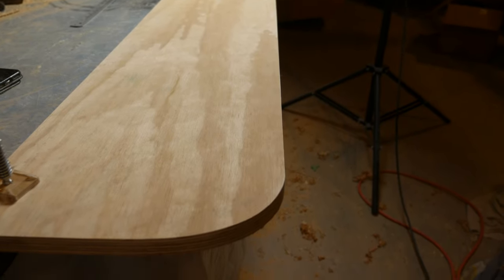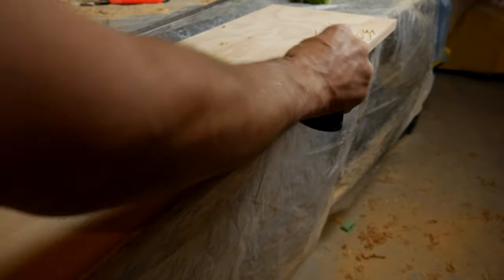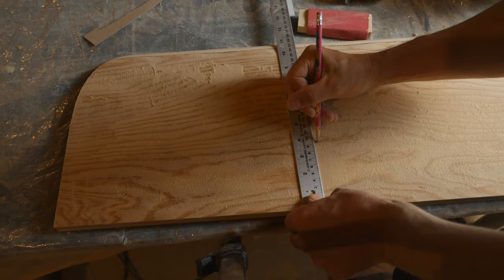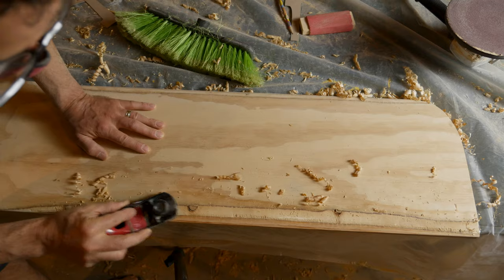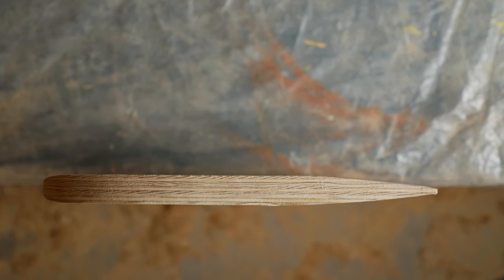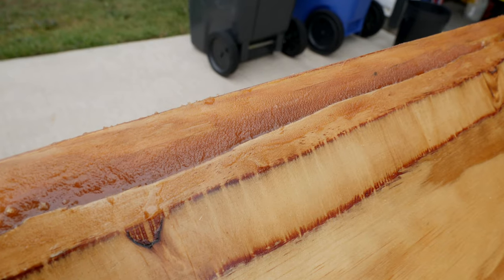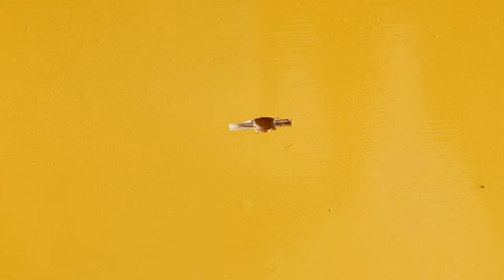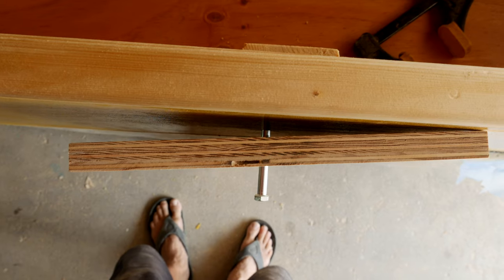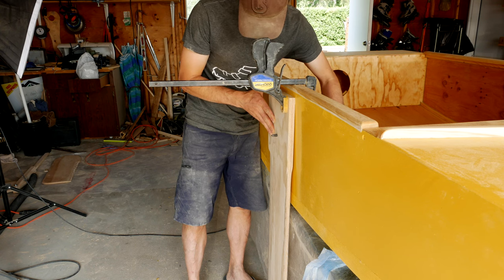We rounded that bottom corner and then gave the leeboard a foil shape the same way we did the rudder. We marked the center of the plywood on both sides for reference and started shaping. This time we used a template for the front edge to try and make sure everything was nice and consistent — the template is part of Mick Storer's Oz Racer plans. I made a line about four inches in from the back edge and then tapered from that line to the back of the leeboard. I tried to fix up some areas where the plywood sheets weren't totally glued together, but those came apart after a few hours in the water, so I ended up filling it all with epoxy later. I finished drilling the pivot hole through the boat, clamped the leeboard to the boat, and drilled through from the inside. Tried the bolt and this time it worked.